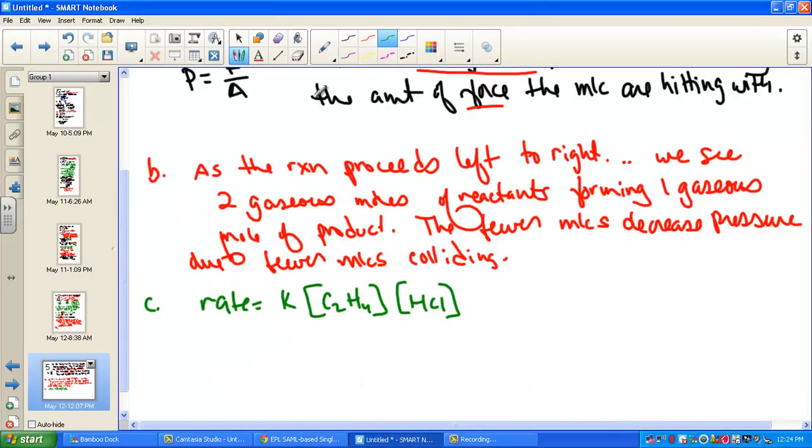And I believe for this question you only had to answer one of the two. So the two possible choices, C2H5 plus is an intermediate and or Cl negative. You didn't need both. You needed one or the other.